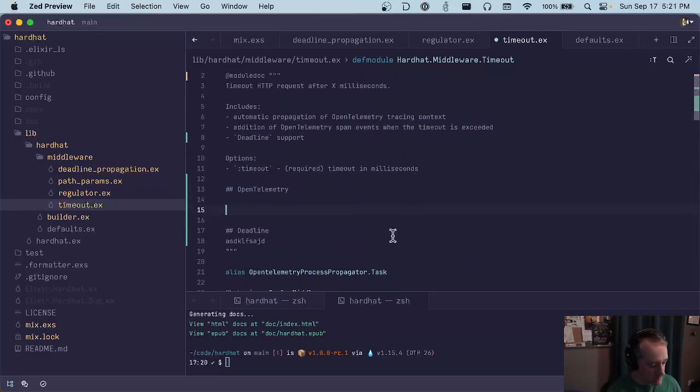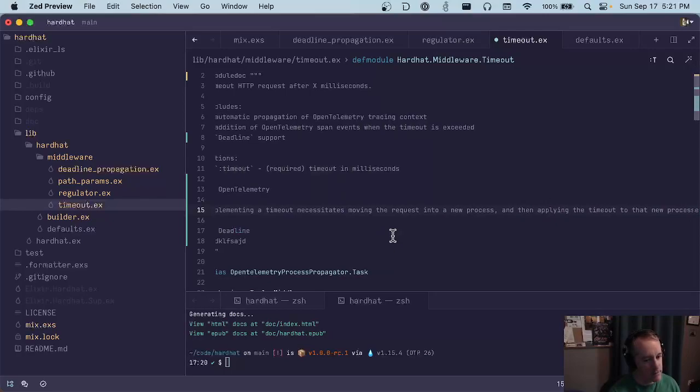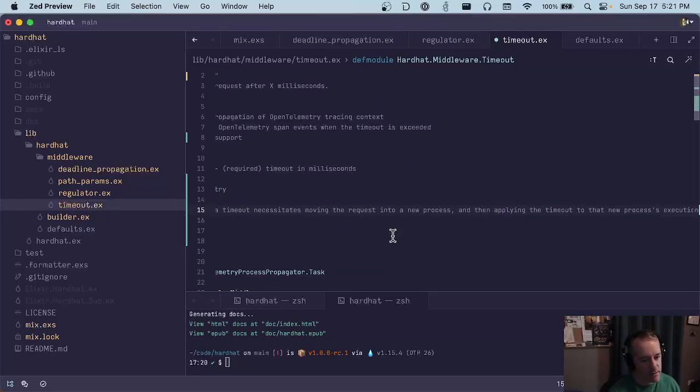Okay, so implementing a timeout necessitates moving the request into a new process, and then applying the timeout to that new process's execution or completion, right?